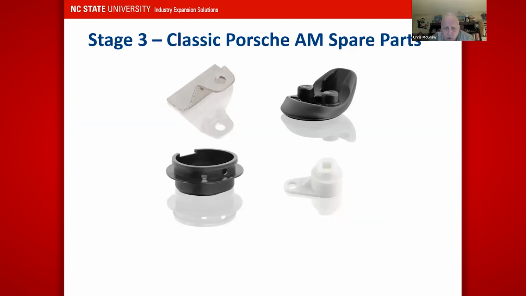This is an example from Porsche, where they are now 3D printing spare parts for their older models. So think about if you just needed a knob for a doorknob when they still used to have crank handles. I just need that knob that's broken. They can print 1 or 2. Whereas in the past, they might have had to make hundreds to be able to produce that, but now they can do that if they have the capability to produce them in small quantities.